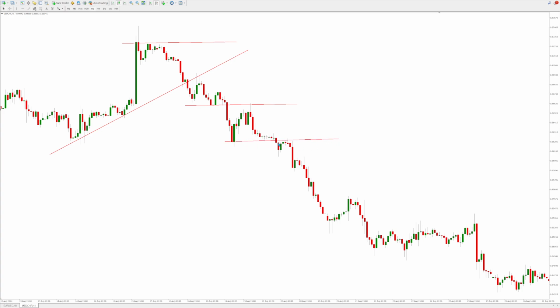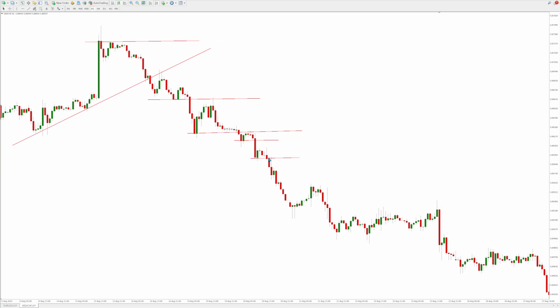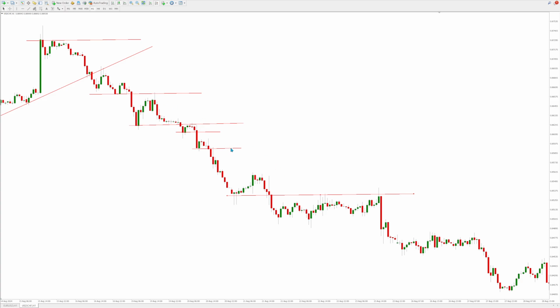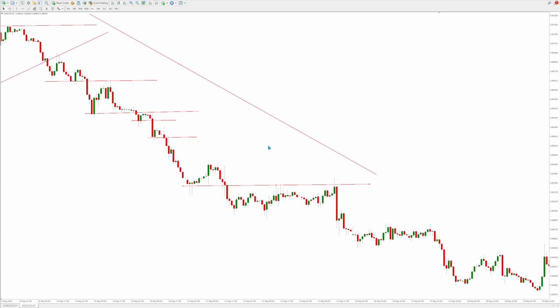There again, support breach, support becomes resistance, continue downwards. Just pure price action trading. Okay, I know I'm not on about the TPO, but as you're here on the video, you might as well try and teach you something that works for me. In fact, this one is a strong level of support that then becomes a strong level of resistance. It just emphasizes the point: find the trend, support, resistance, find the trend direction, trade with the trend, so only sell here. And you can capture big moves like this for hundreds of pips.